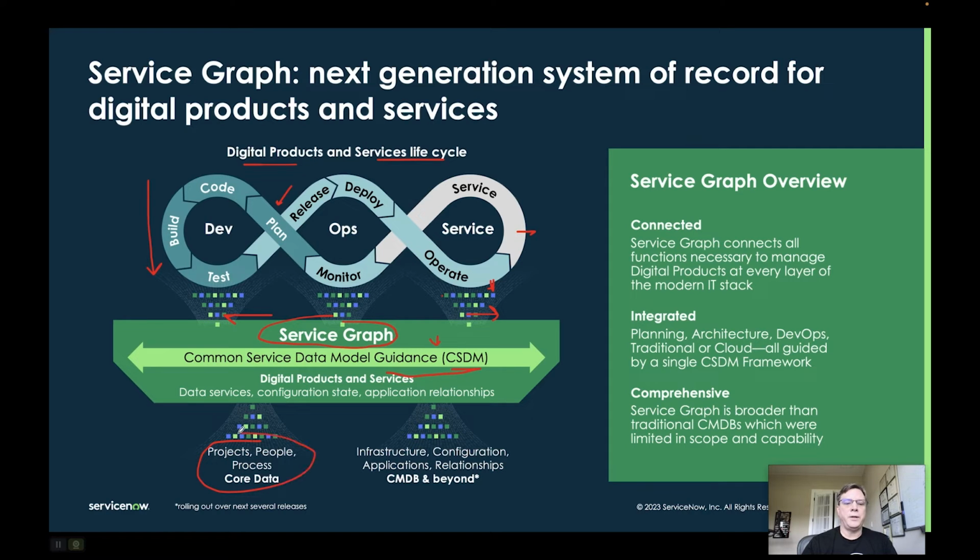This is a nice, easy way to look at it. Traditionally the CMDB has been infrastructure, but now we're getting more information in the model. And so as CSDM grows, you'll see some elements that aren't traditionally just operational and infrastructure pieces, but we want to understand the conceptual context as well.